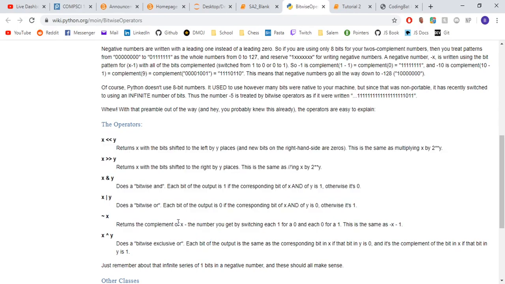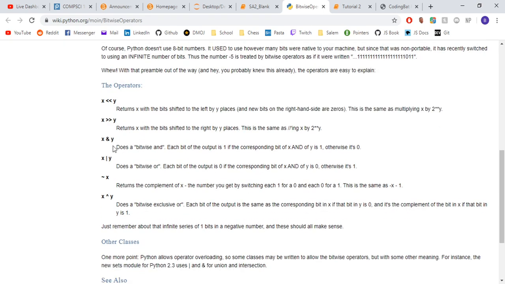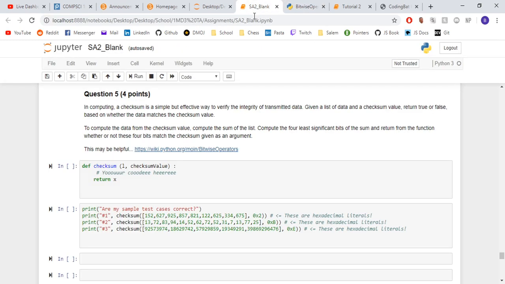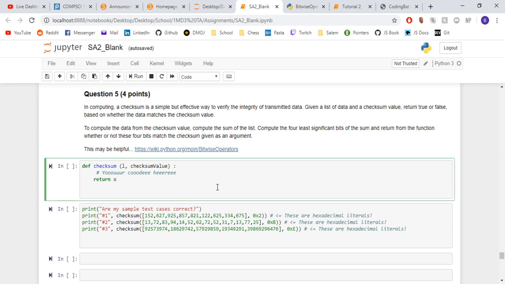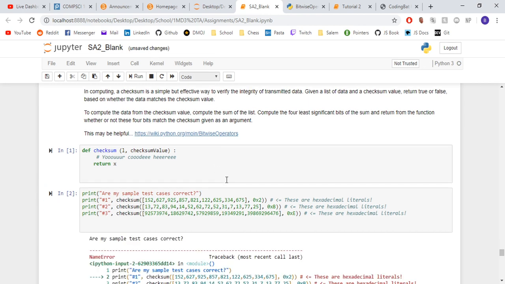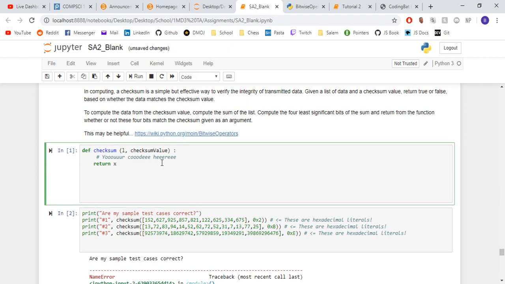Okay, so these are your basic bitwise operators, which you can do shifting, you can AND, OR, complement, and XOR. But let me try and take a look at what we actually have to do. Compute the 4 least significant bits of the sum. When you have a sum, like some number, the 4 least significant bits, okay, well those aren't bits.